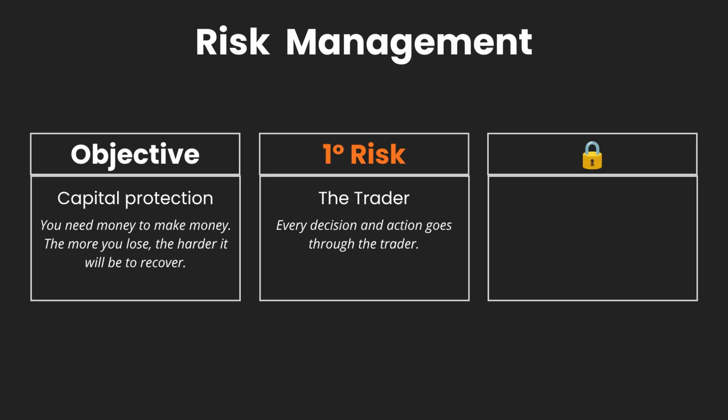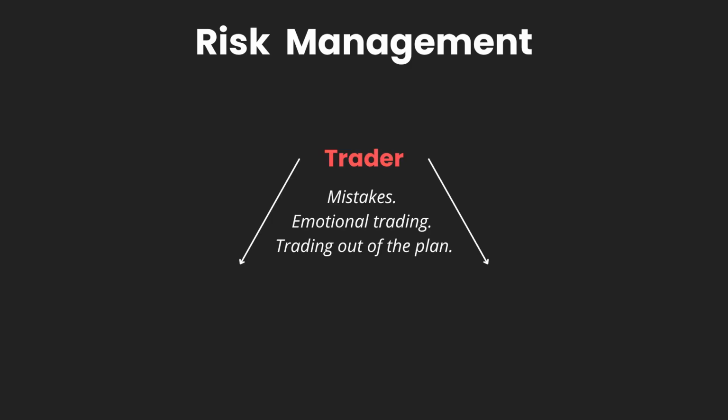The next topic is extremely important and almost no one talks about it. The number one risk factor in trading is the trader itself. Every decision and action goes through the trader. So if you lose your mind or if you're trading emotionally, you can even blow your trading account in one single day. When you look at the trader as a risk factor, it changes your mind and how you consider the possibilities. Human errors, emotional trading, getting out of the trading plan, every single possibility should be considered and how it will impact your trading capital. And the most important, what you're going to do to prevent it from happening.